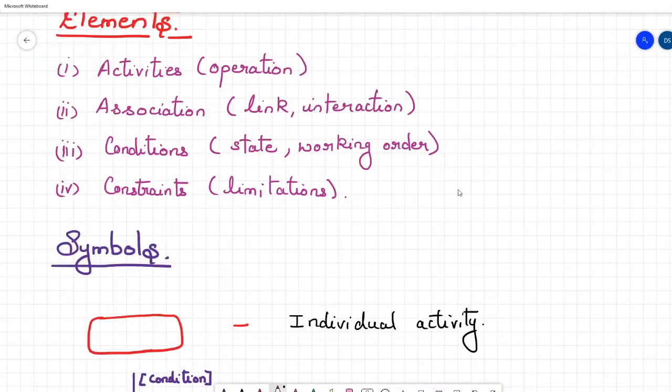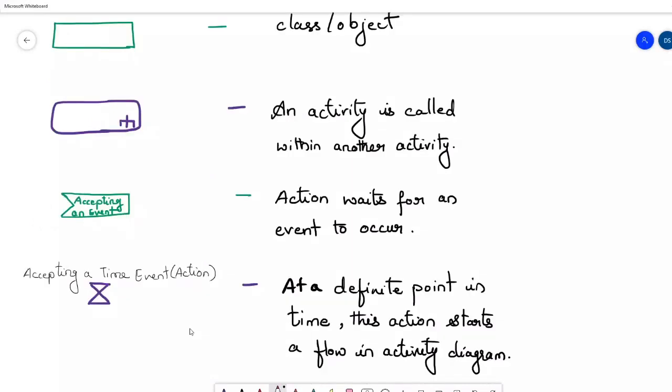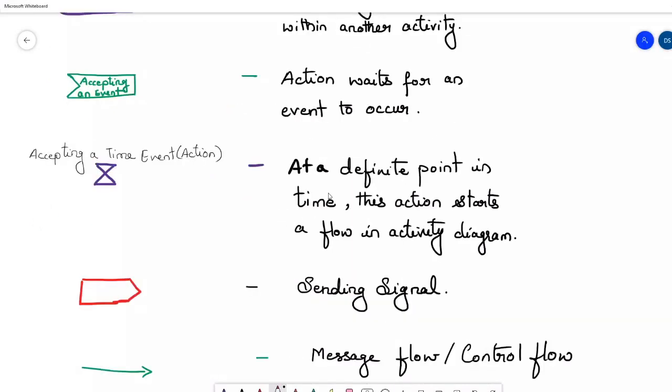Symbols used to draw this diagram: this represents the individual activity, this represents the decision, this a class or object. If an activity is called inside another activity, accept an event, this shows a particular point in time. This is sending a signal. This is the message flow, merge node, fork.